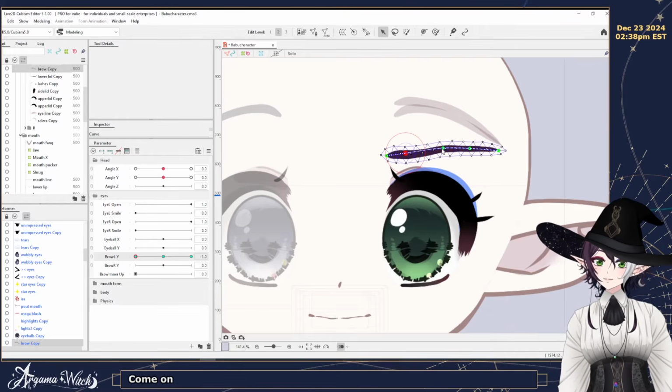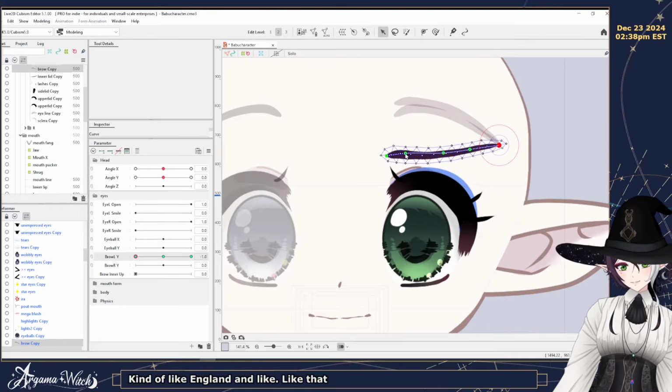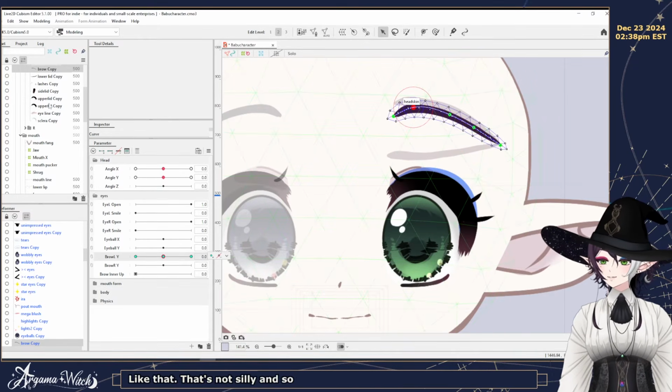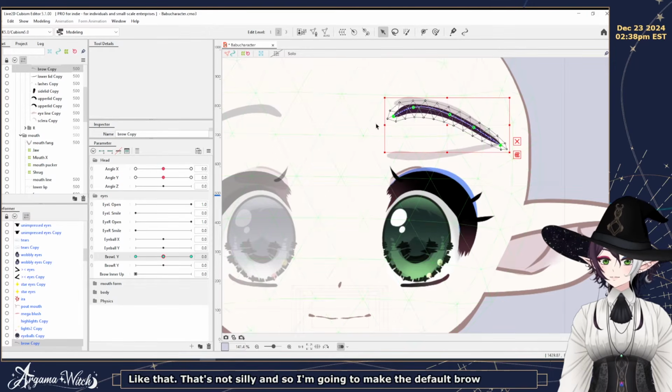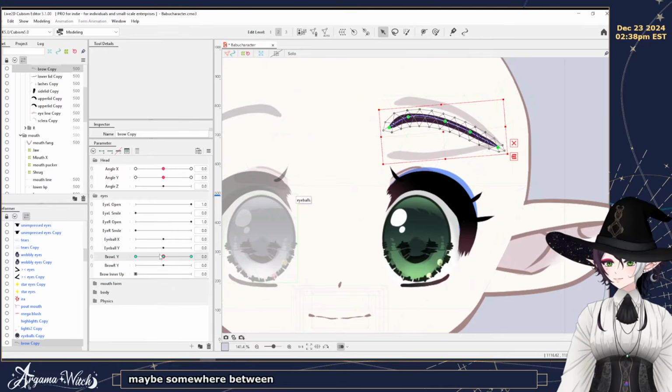I want to like angle it in like that. I just think that's silly, and so I'm gonna make the default brow maybe a little lower, maybe somewhere in between. Yeah.